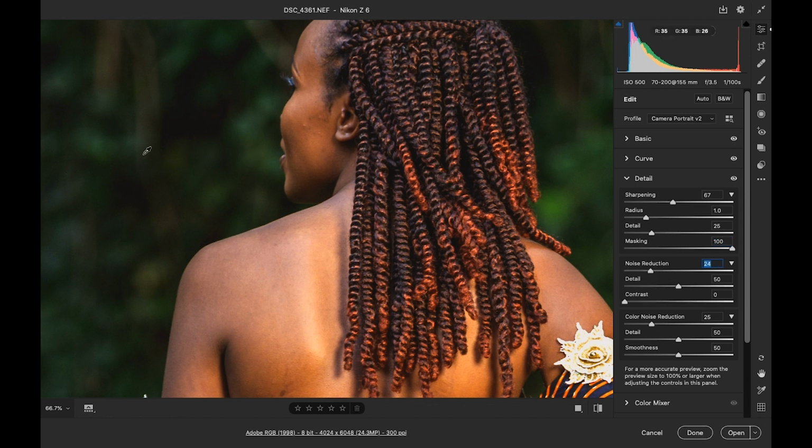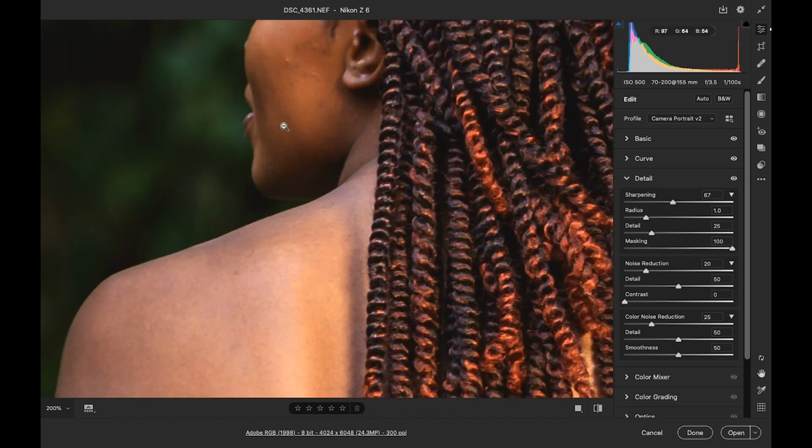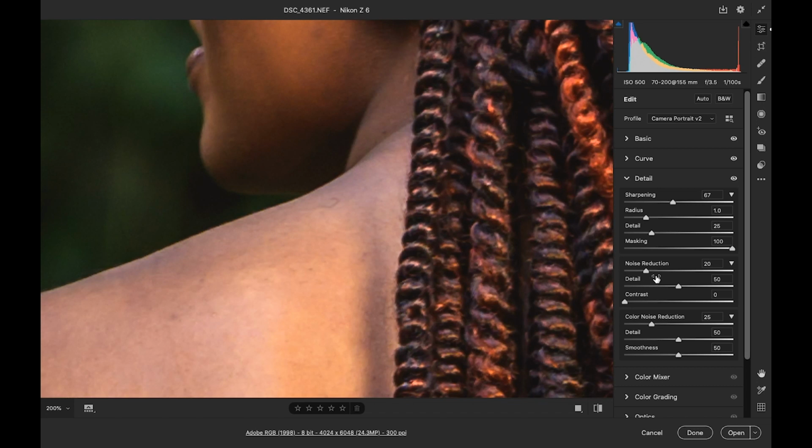Then the noise reduction will help you remove the noise from the image that was brought about by increasing the ISO. You see that my ISO value was at 50 since I was shooting in a forest and I was having a little bit of limited available light, so I needed to increase the ISO. So now I need to reduce the noise. I increase my noise reduction a little bit, to around 20. You can take it beyond that, but the more you take it, the more you lose out on the details, so I don't need to take it overboard. So I think 30 will be good for that.